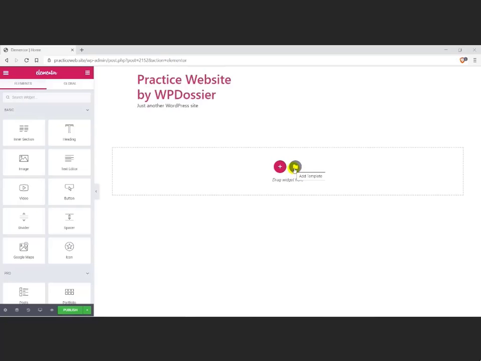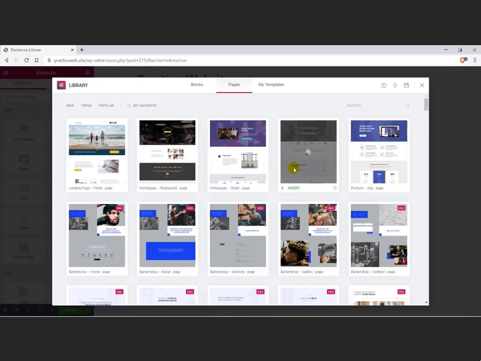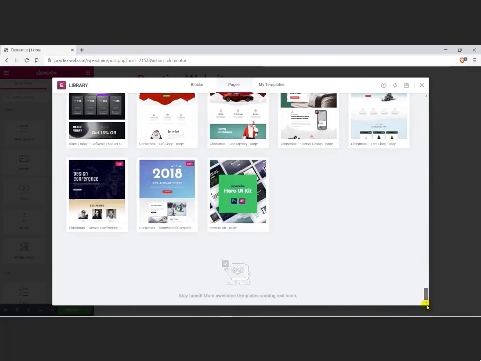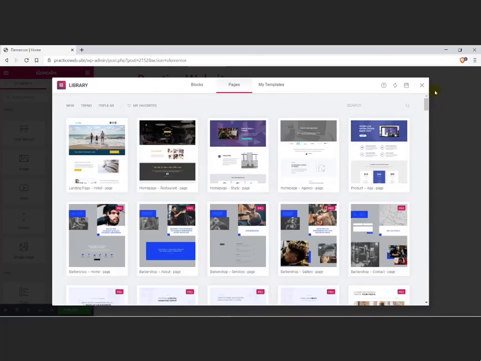First, let's open the library and browse through the dozens of templates. Choose one that will suit your needs. The templates are labeled by what kind of page they will suit. There are different kinds of pages in here, such as homepage, about, portfolio, single post, blog. You can mix and match everything. No need to limit yourself to a single kit.